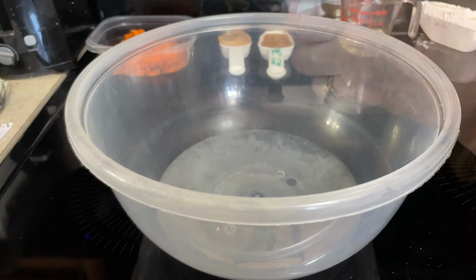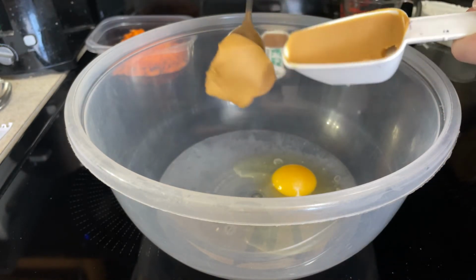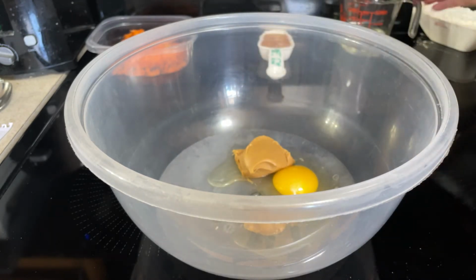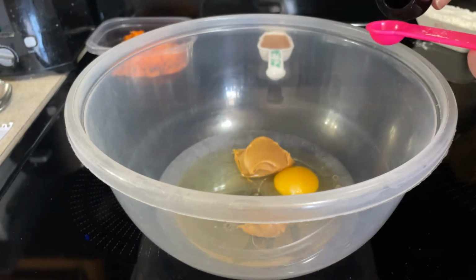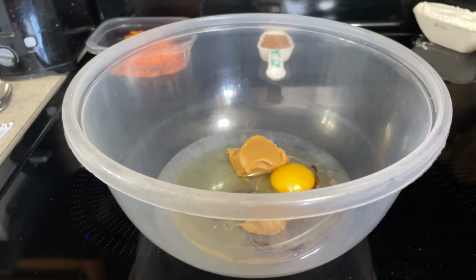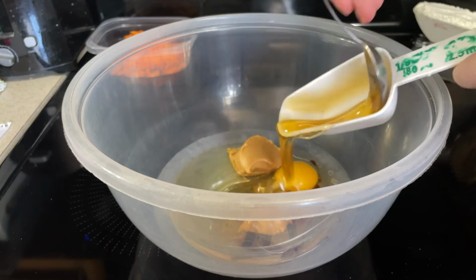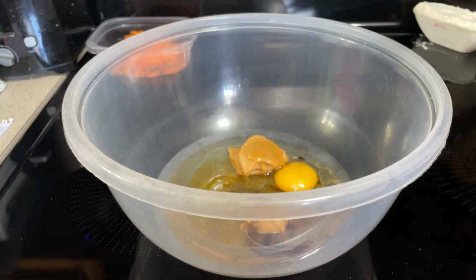Next you want to get a large bowl, add the egg, the peanut butter, that's 1 egg and 1/4 cup of peanut butter. Then you want to add the 1/4 cup of cooking oil. Then you want to add 1 teaspoon of vanilla. That was vanilla, not the honey. But if you're going to be using the honey, 1/3 cup of honey. And then you want to go ahead and mix that thoroughly.